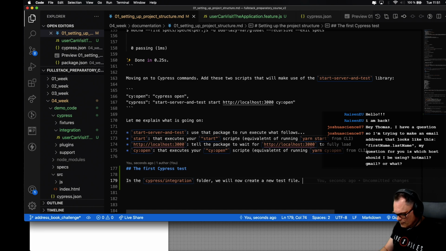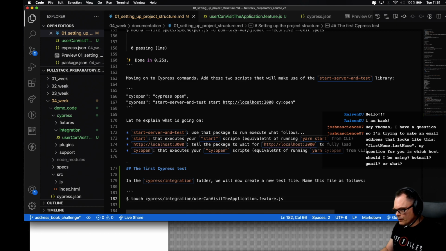Name this file as follows. And you can do whatever you want. I mean, you don't have to follow mine. But anyway, touch cypress integration user can visit this.